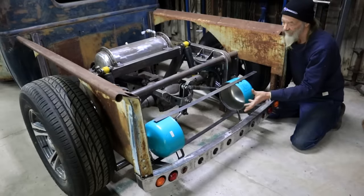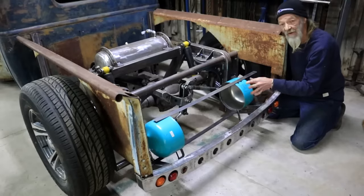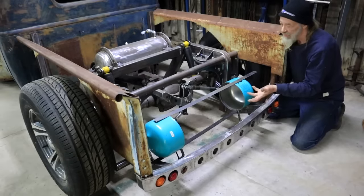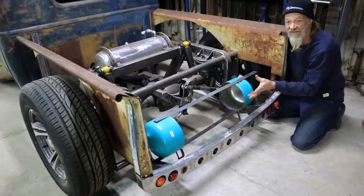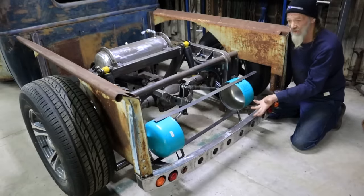The downfall of this particular tank is that the volume is not that much. When I did the calculations, I get about 40 liters, maybe 41 liters. And that's not very big. For my American buddies, that would be roughly a little bit more than 10 gallons, 11, maybe 12 gallons. So that's the first option.